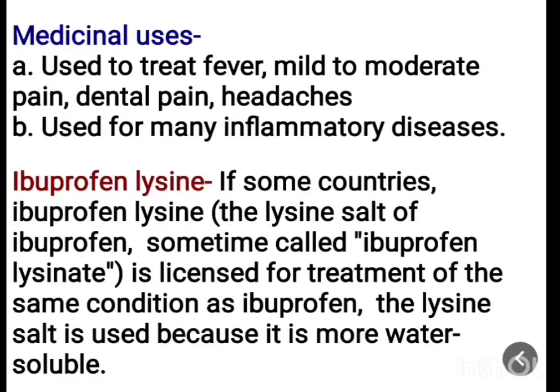The lysine salt is used because it is more water soluble. That's why, because in our body 70% is water. Blood has water, urine has water, cells have water, so water everywhere in our body. So for drug distribution, for proper metabolism, for absorption, in all of these cases water solubility is important. So due to greater water solubility, ibuprofen lysine is used rather than ibuprofen only.